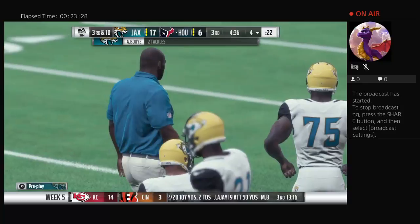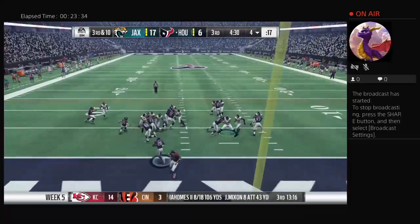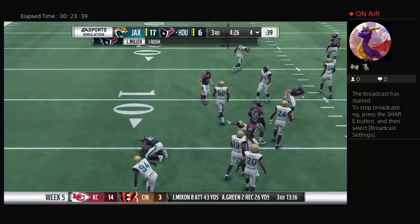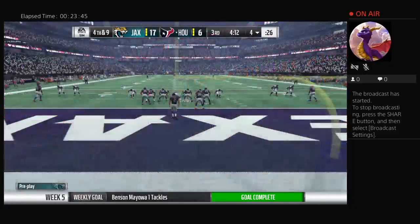No, not at all. And that leaves them with 3rd and long, which means you got to dial up something pretty good. Think your best player with a play that he likes to run best. Here's a carry for a former starter. This is Lamar Miller. No gain on the play there. A nice job defensively, and it likely forces a punt situation on 4th.